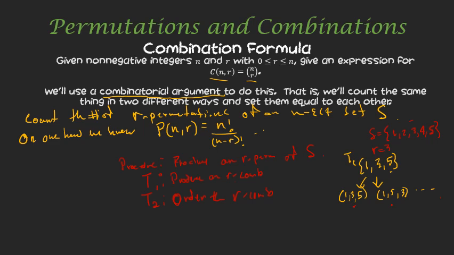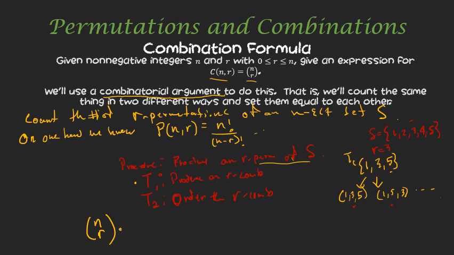Let's use the multiplication principle to figure out how many ways there are to do this procedure, to produce an R-permutation of the set S. Okay, so step 1, we want to produce an R-combination. How many ways are there to do that? So there are n choose R ways to do that. This is the formula we're trying to get a hold of, right? We don't know what it is yet in terms of n and R, but we can write it down because we have notation. So we'll do n choose R. That'll give us a set, and then we'll order that.